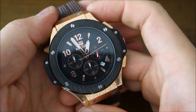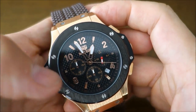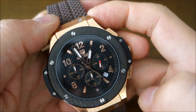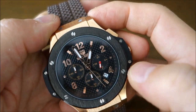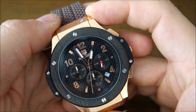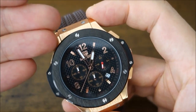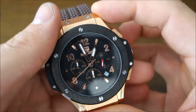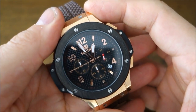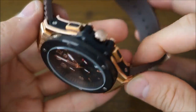Another weakness: the chronograph placement is odd. It's a quartz movement — so why not choose a module that gives you central chronograph seconds, a small seconds for the time, and a minute and hour register, rather than a 24-hour sub-dial which isn't that useful? You can easily swap quartz modules, so I'm not sure why they cut that particular corner.